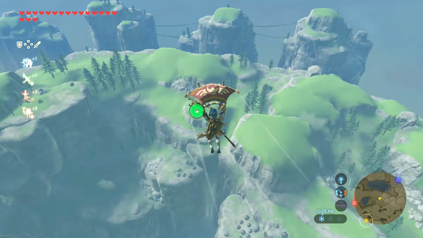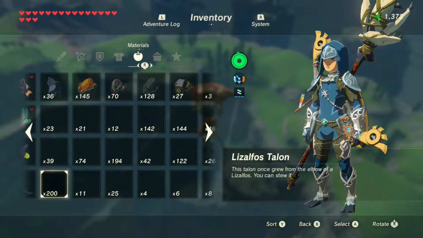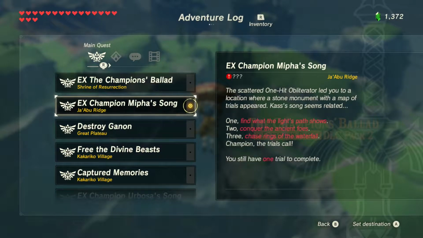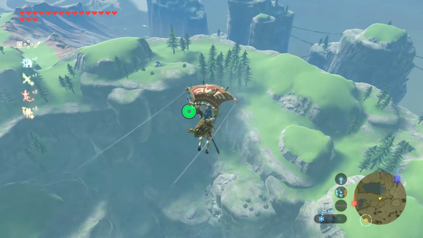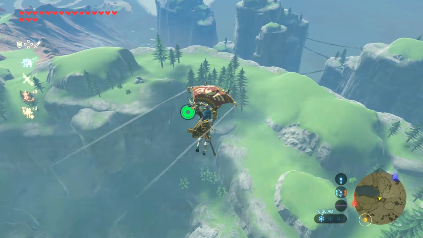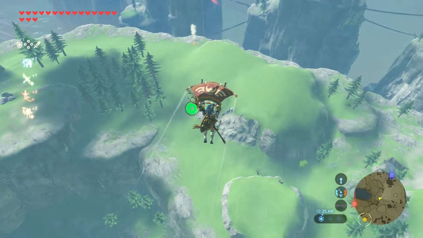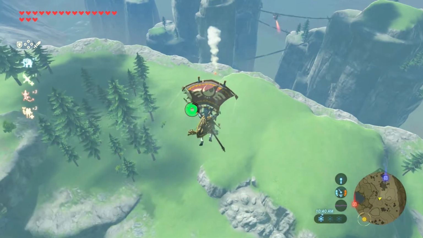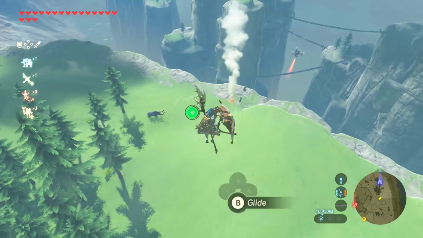All right, so wait, I haven't seen what we have to do. Okay, adventure log, here we go. What do we have to do? It says, one, find what the light's path shows. So we gotta find what the path lights show. What exactly do I have to do? Oh, okay. Somebody is burning some wood over there. There's a little campfire.